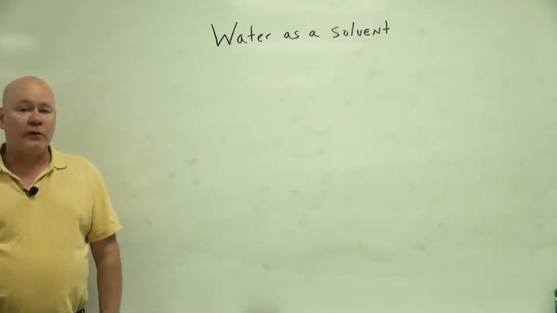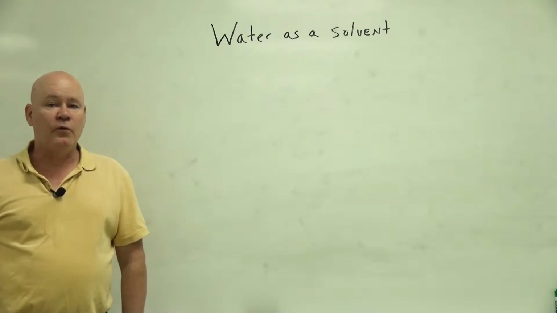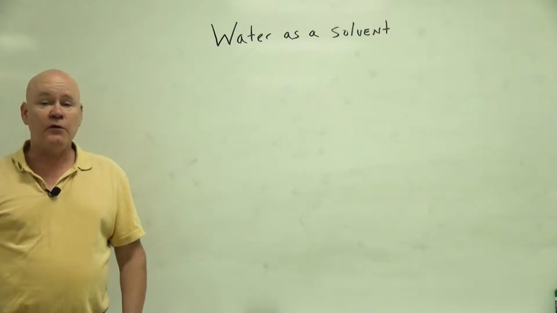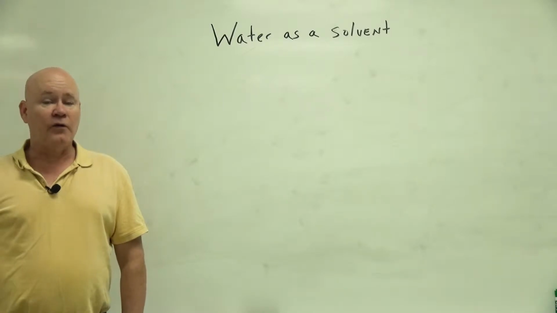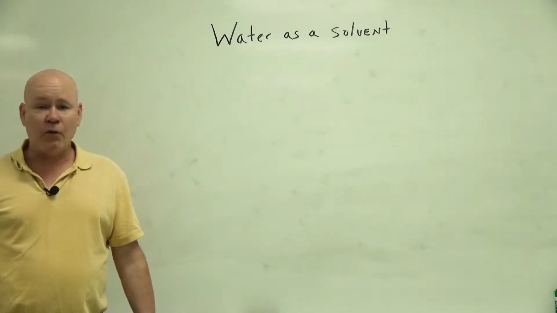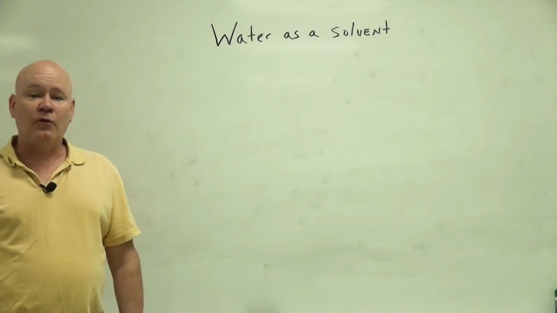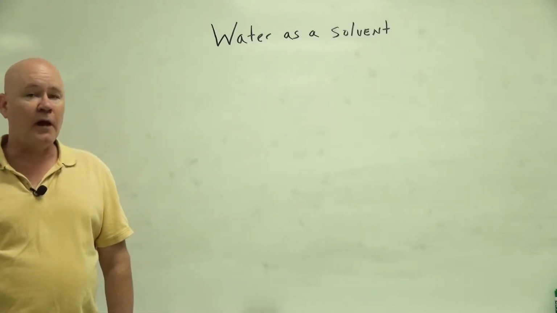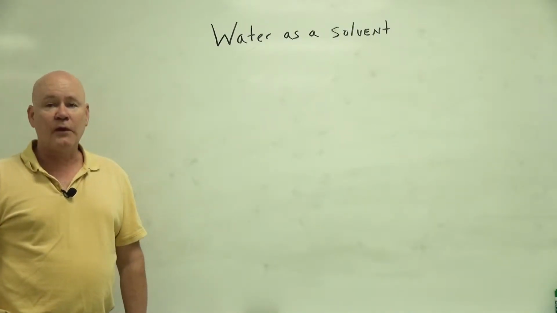Water as a solvent. Now, water is a very, very common solvent. It's used in a lot of applications, even inside you. Since you're 70% water, a lot of your chemicals and proteins and whatever are dissolved in water. That's what you're made out of, 70% water. And so water is a very common solvent for many different things.